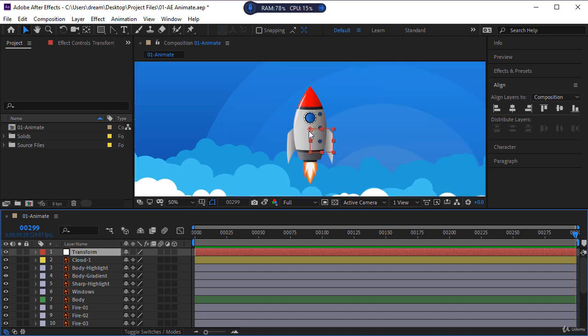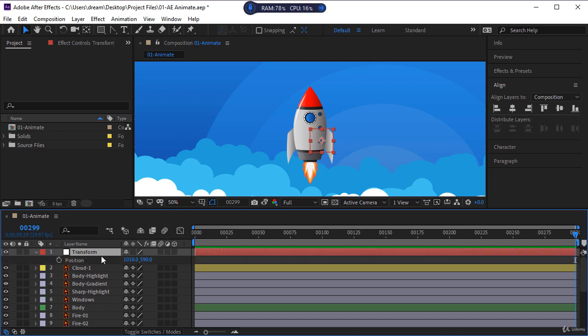Okay, if I zoom in a little bit, here you can see the anchor point in this corner. I want to move it to the center of the null object, so press the Ctrl, Alt and Home keys. Okay, now let's change the position to, for example, enter 960 for X and 630 for Y.